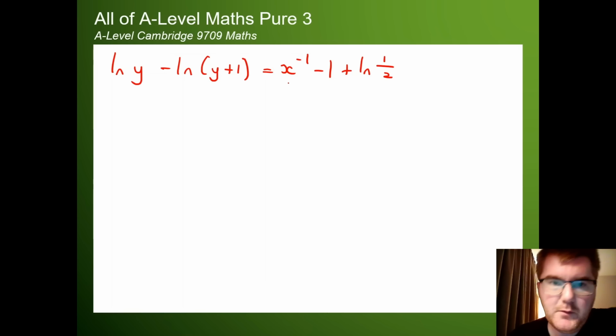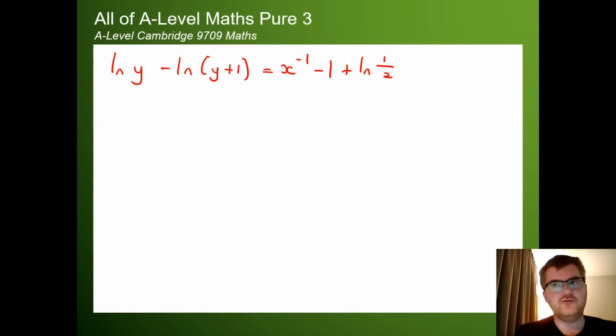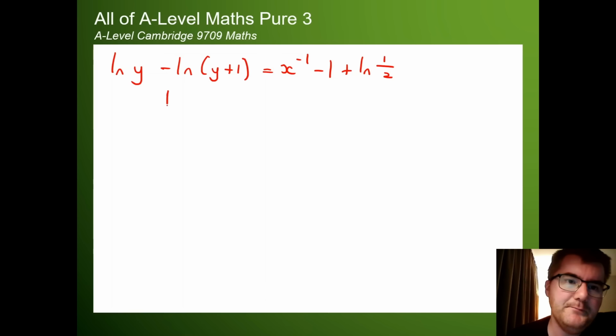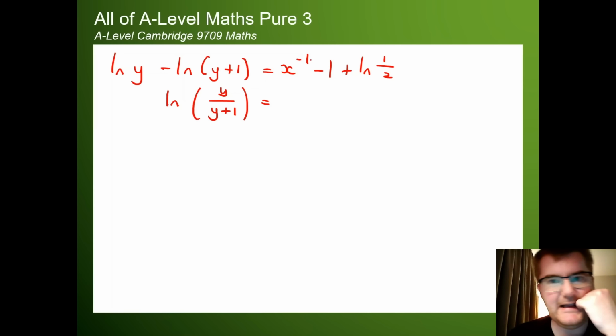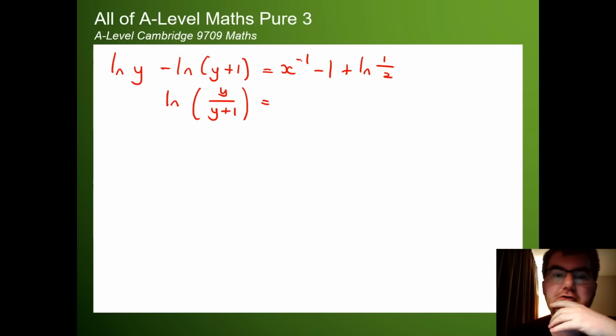Okay, so the way we approach this, again, anything with natural logs, you've seen this I think in the previous section, is we want natural log equals natural log, then we can cancel. So the left-hand side's fairly easy. We can just write this as y over y plus 1, minusing with dividing. And it's about tidying up this part here, which is a little bit more on the tricky side.